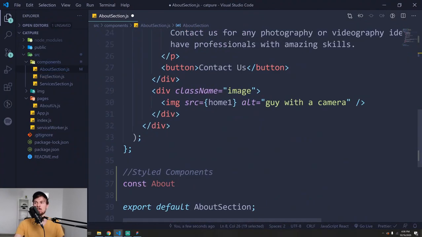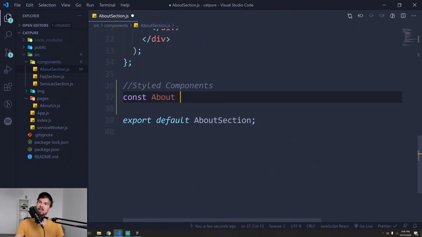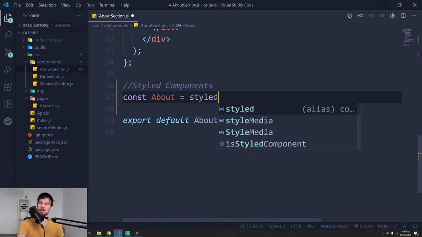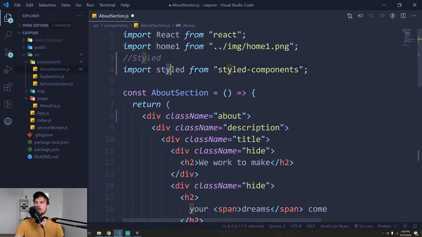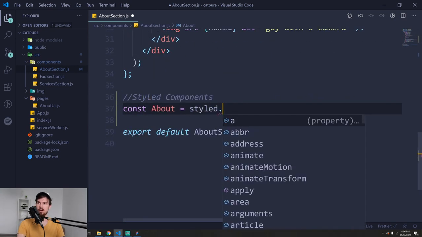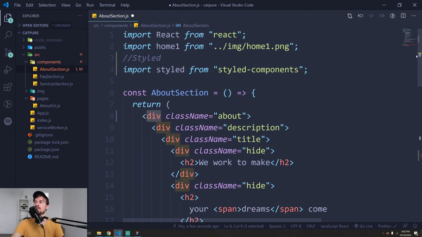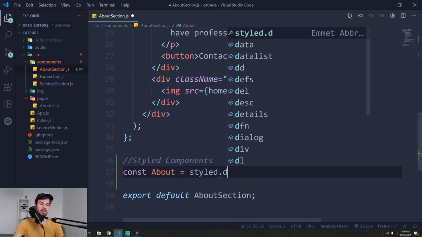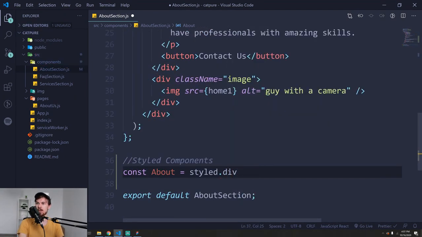So if this div is called about, I'm going to create an About variable here. We're going to set this equal to styled, the thing that we imported up here, and then we're going to add a dot, and now we choose what kind of HTML tag we want to style. So in this case, this is a div. So I want to say styled.div, like that.